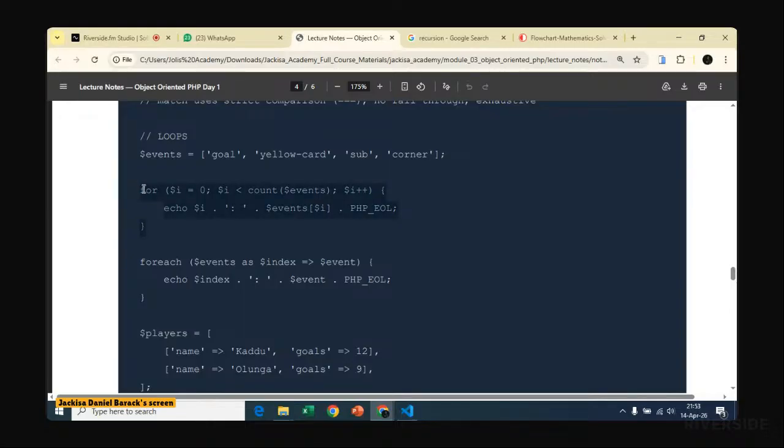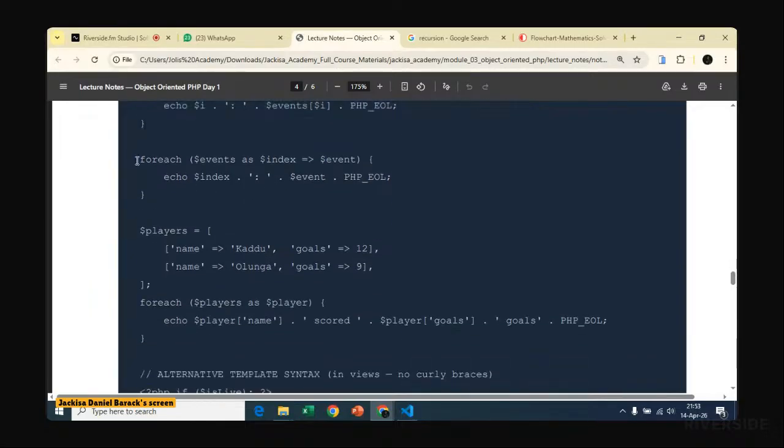This is called a for loop. We also have a foreach loop, as we shall see. A foreach loop works most with arrays.